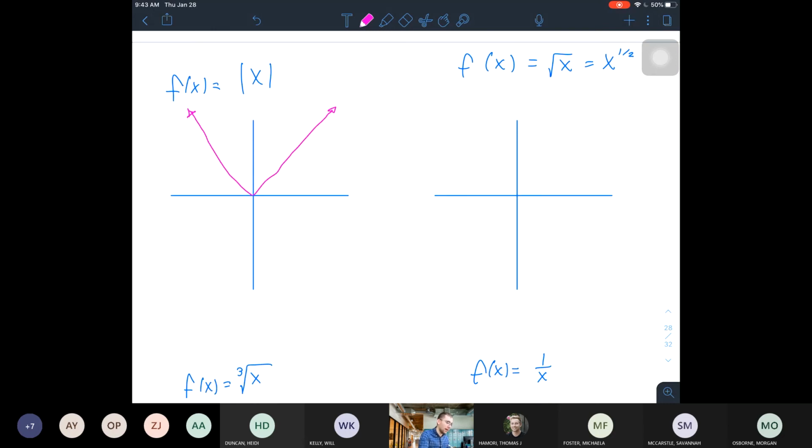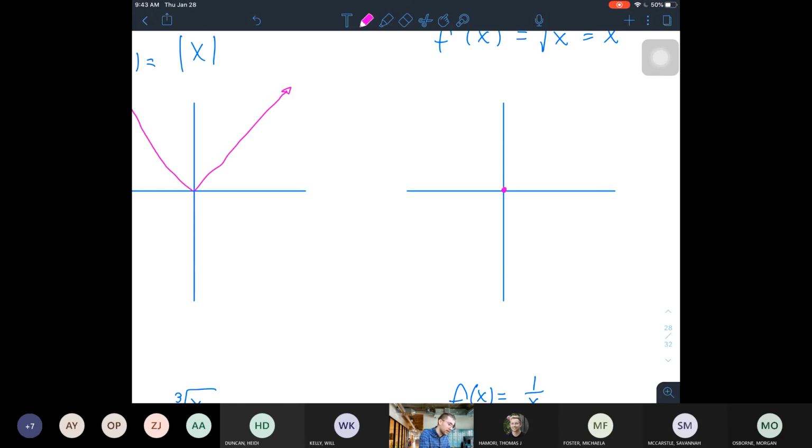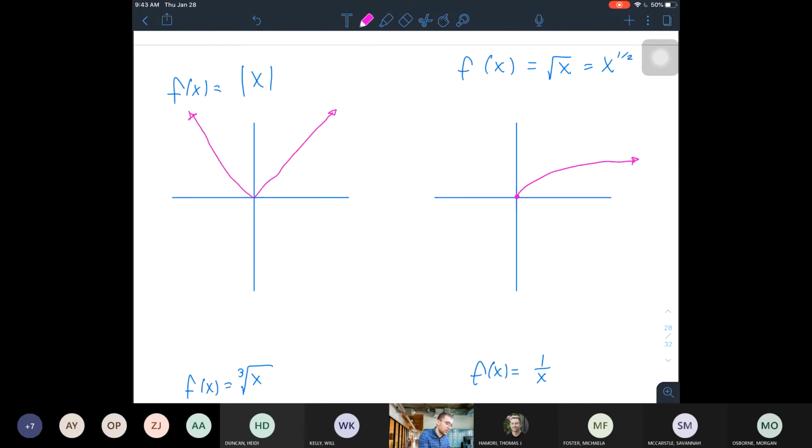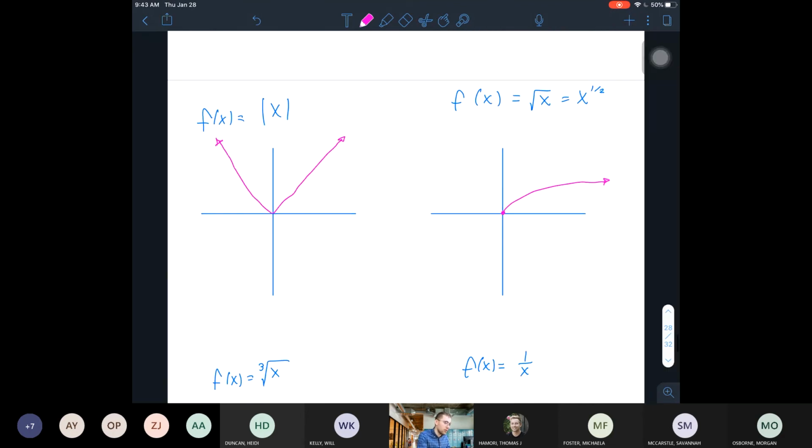Okay, here's a tricky one. Square root of x. The way we draw square root of x is we put a point at 0, and it looks like just the top half of our parabola, which goes to the right. We write square root of x, and notably missing is the usual plus or minus. We're taking just the positive one, and this is what it looks like.